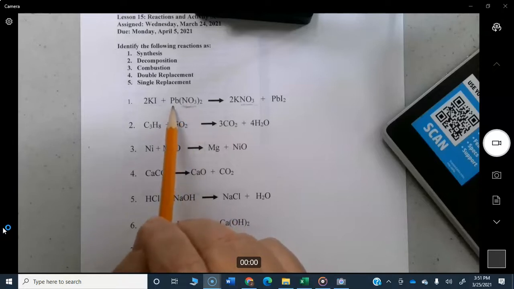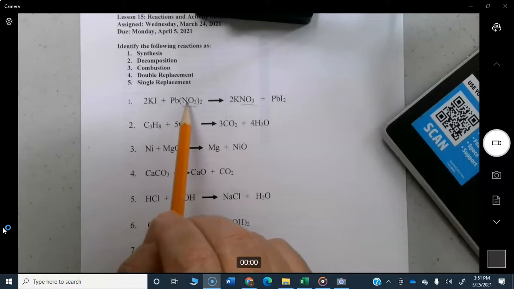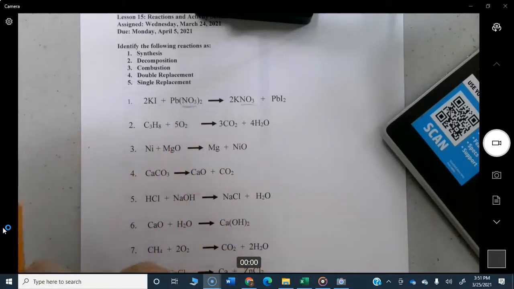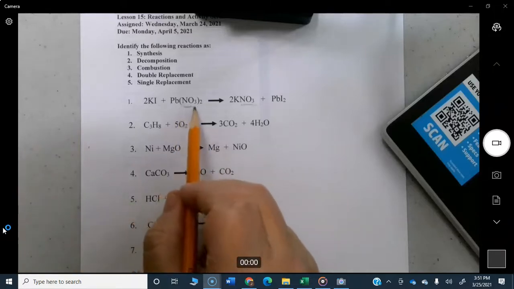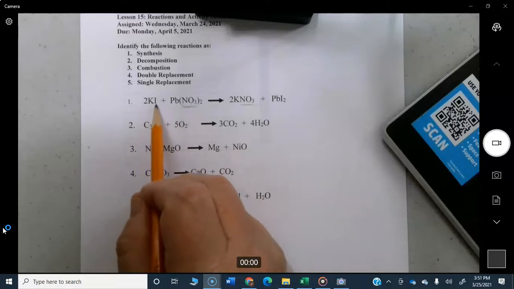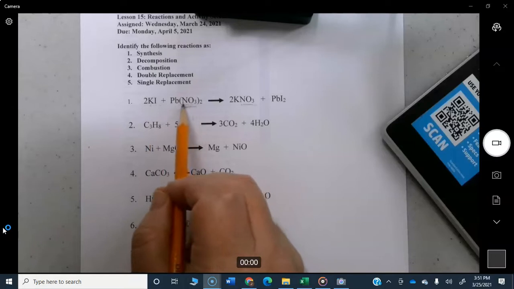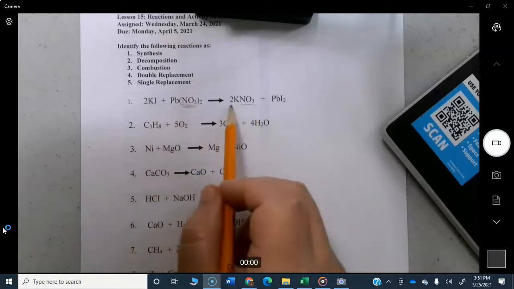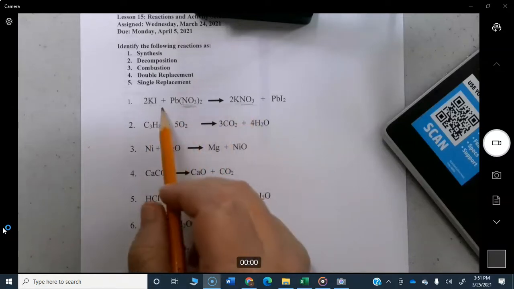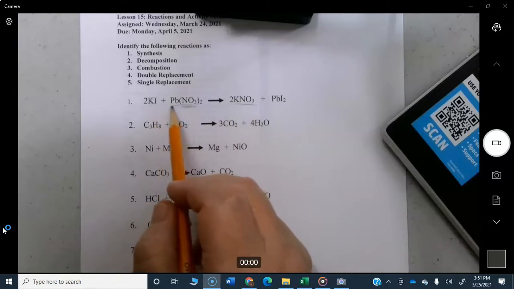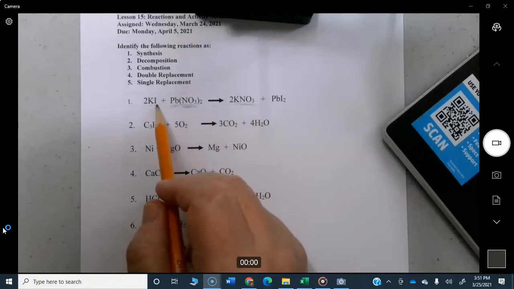as an anion, just like a nonmetal: fluorine, chlorine, oxygen. They're an anion, a negative charge. The Pb is a metal. It's a positive charge. So this is an ionic bond. Now the bond between the nitrogen and the oxygens is a covalent bond because those are two nonmetals. But anyway, what we have is an ionic bond here and an ionic bond here. Iodine is a nonmetal, potassium is a metal.